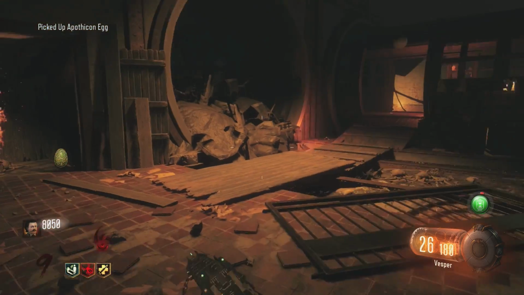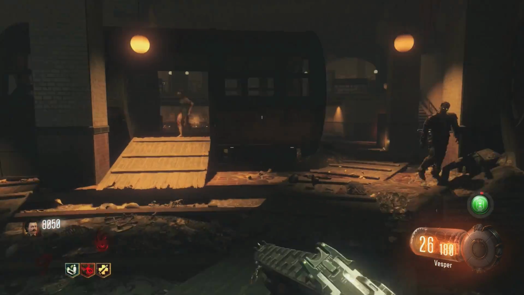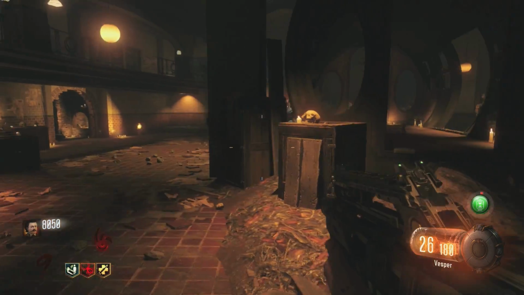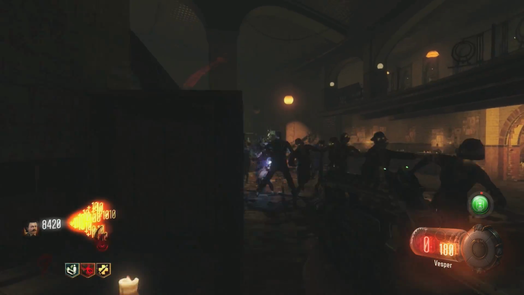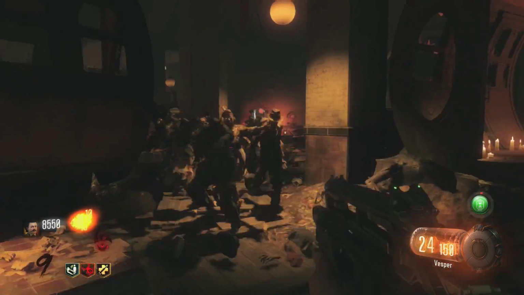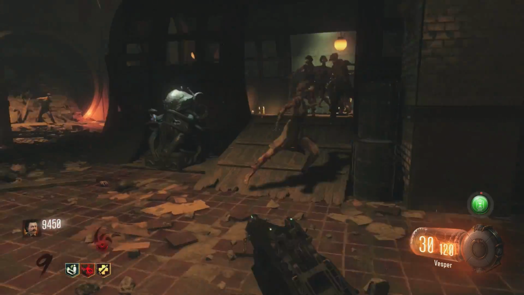Now, normally these statues are in crates, and you have to go into beast mode and smack them and open them up. I already did that to this one that's in this room right here, as you'll see to the right here. So this is where you put the egg down. You have to put the egg down in one location at a time, but once the egg is there, you shoot zombies and you see the blue souls being collected in the egg, kind of powering the egg or whatever.